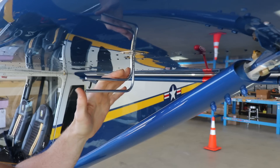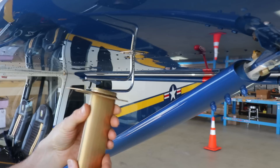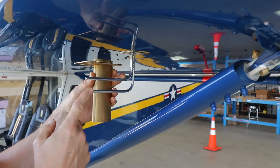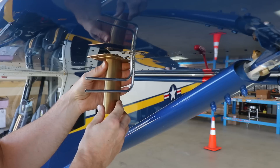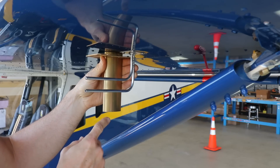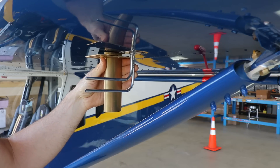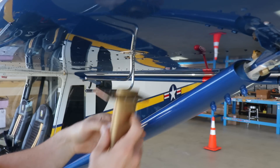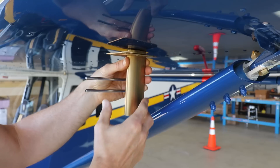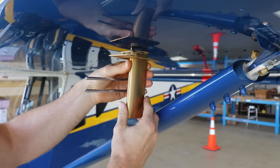There's a lot of thought about where to mount the pitot tube. The first thing you'll notice is a difference in size between the Dynon pitot tube and the stock pitot tube from Zenith. The mast from Zenith comes down about five inches, plus the pitot tube is about two inches lower than the mast. If I mount this in the same position it's pretty much right in front of the strut — not the best position.